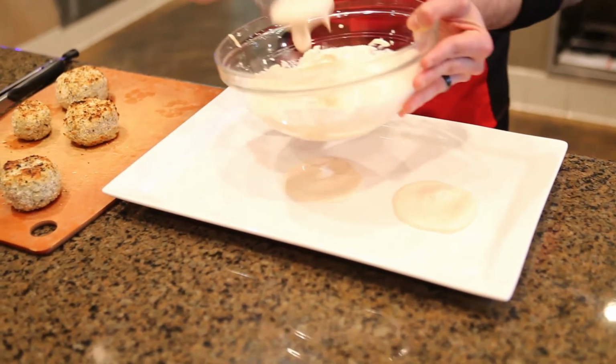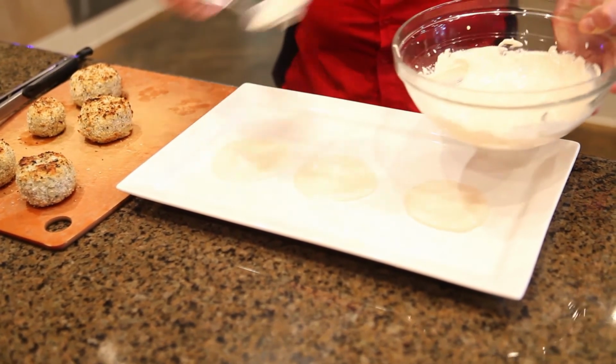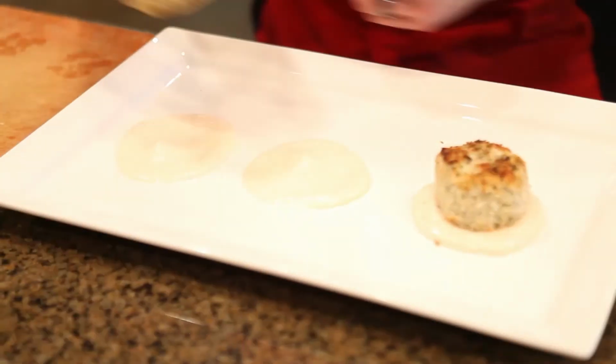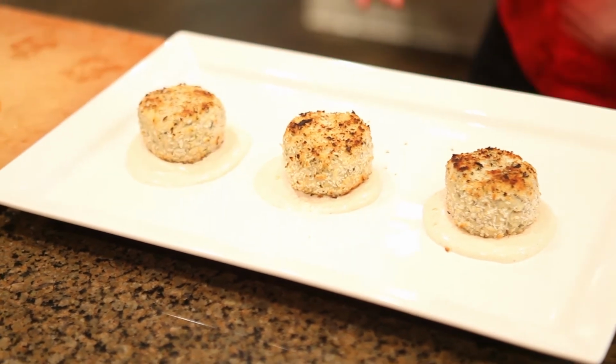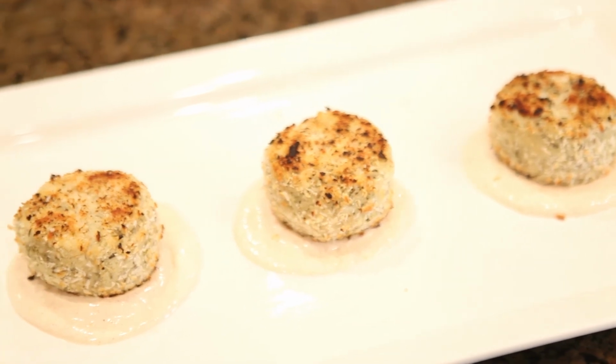Really easy, really delicious. Grab our crab cakes, drop them directly on there, and your crab cakes are ready to go. Add a little herbs or add some spinach on there for color.